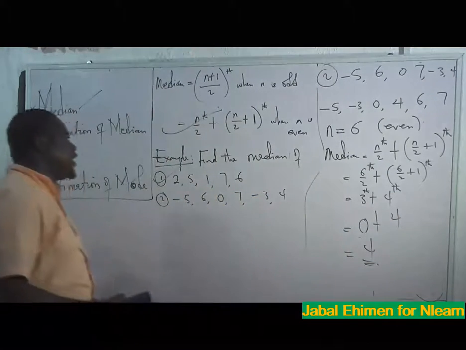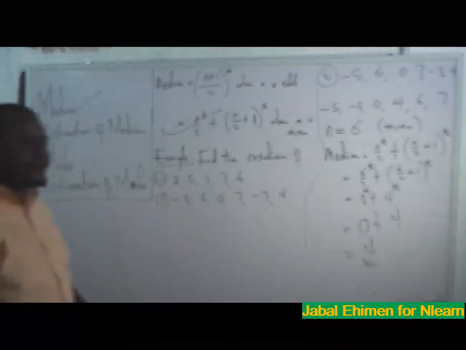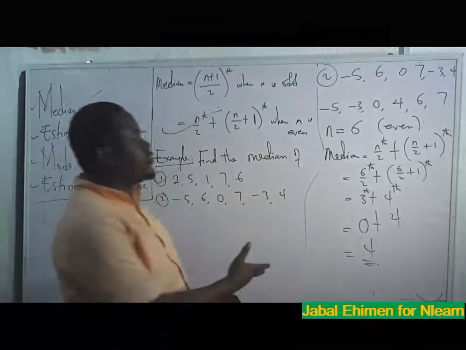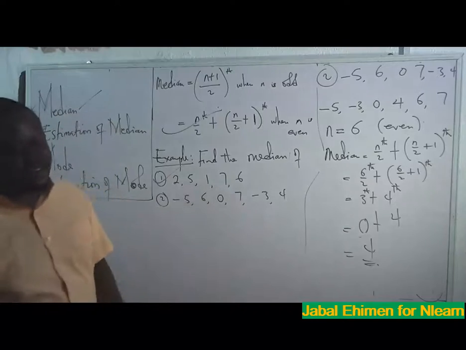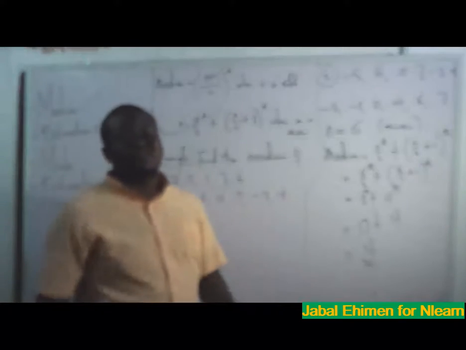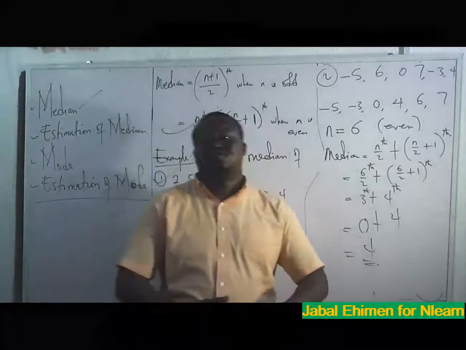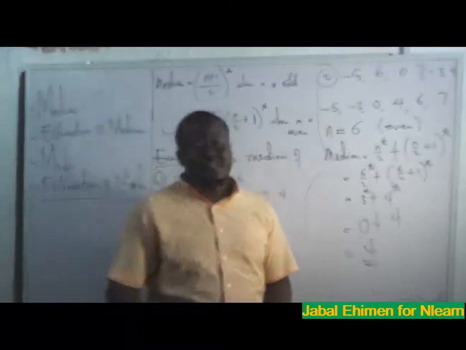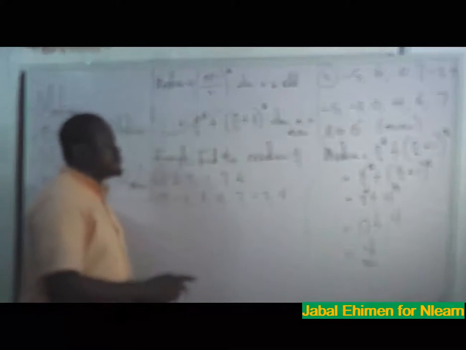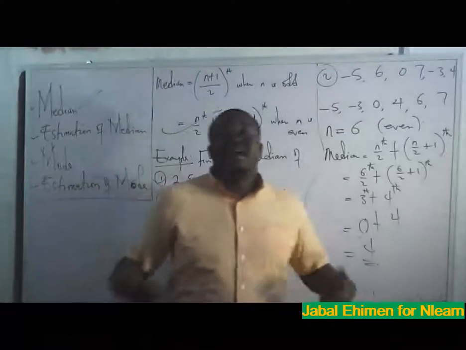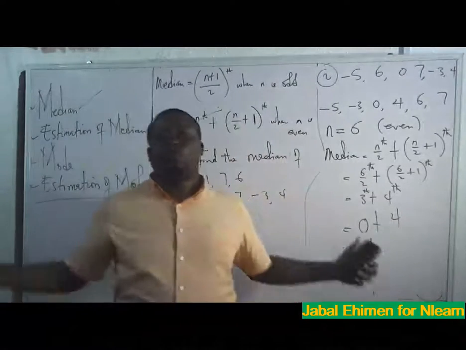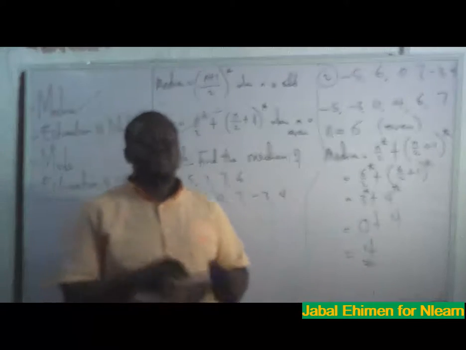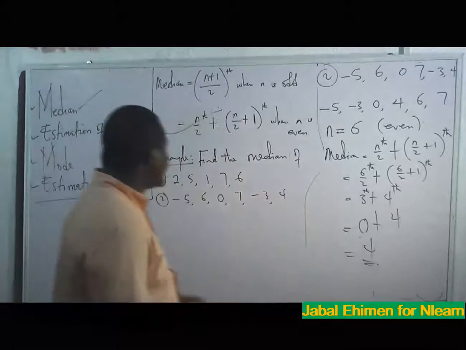Now, this is simple and very interesting. As I said earlier on, the advantage of this is that the median is easily calculated. And the other advantage is that it can be calculated even from data that are not perfect or complete. You can always calculate the median. But one of the disadvantages is the rearrangement. That rearrangement takes a lot of time, especially when you have so much data. So that's one of the major disadvantages of the median.